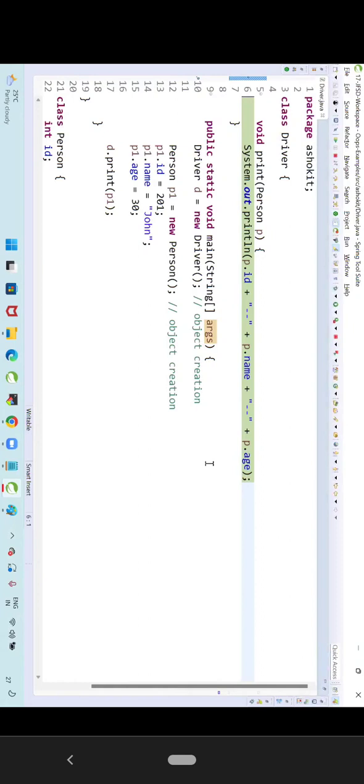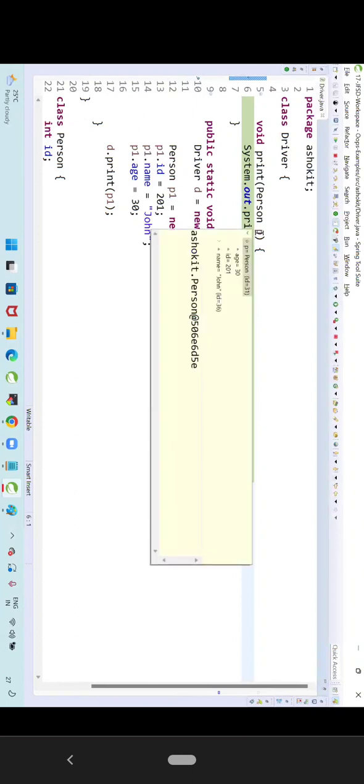When I call the print method, my program went to the print method. What is there inside the print method? Statement. Now, the print method took a person object. Whatever data I have initialized, is that data reflecting in that method? That means I passed one object. Passing the object means passing the data. 3 variables I have, 3 variables available in the object. The object I passed as a parameter. Simple example, man.